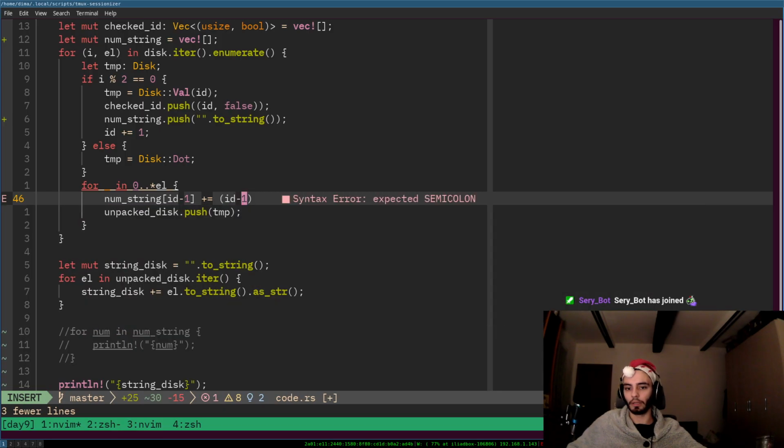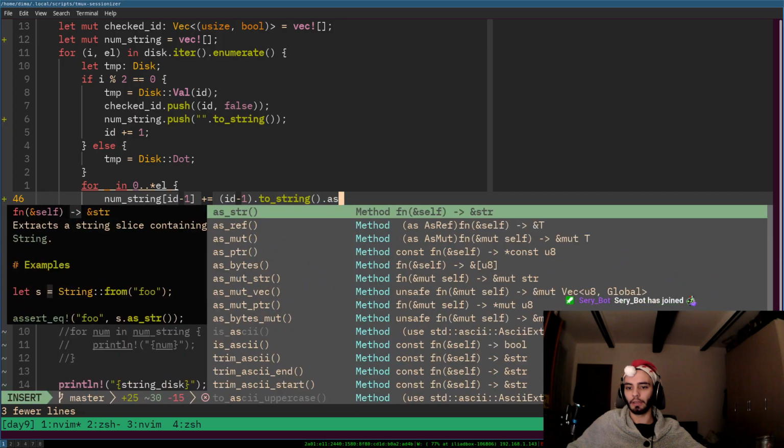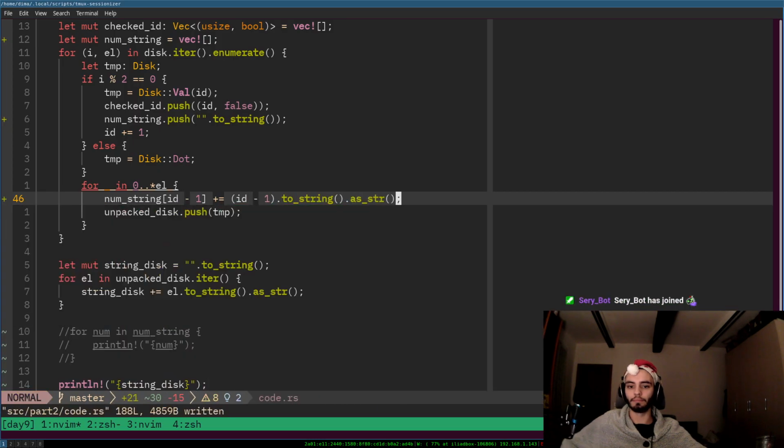ID -1 to string as string, and there you go.